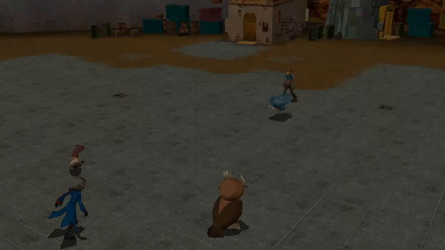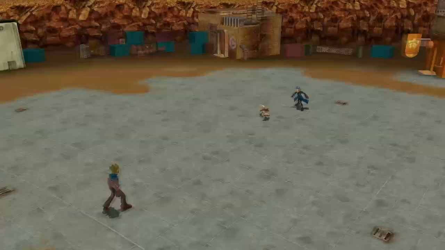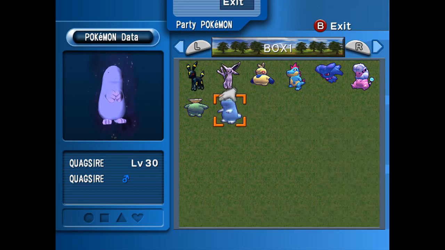Anyways, now that we've gotten all the Shadow Pokemon that we're going to use from Pyrite Town, we quickly catch the rest of the Shadow Pokemon in the area, which are Mischievous, Flaffy, Skiploom, and Quagsire. We can't use any of these because they're not never used, so in the PC they go.